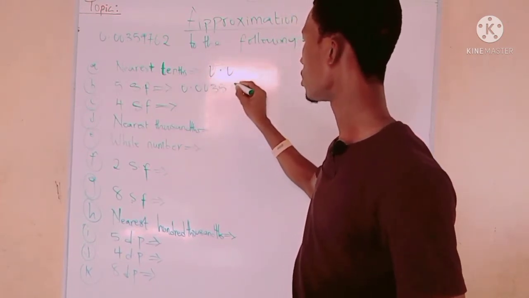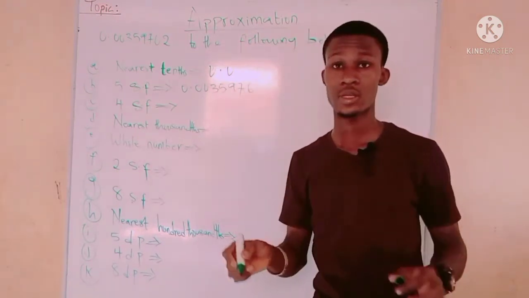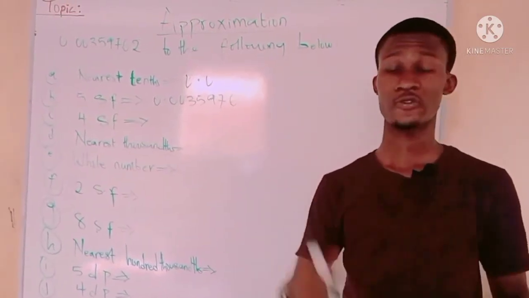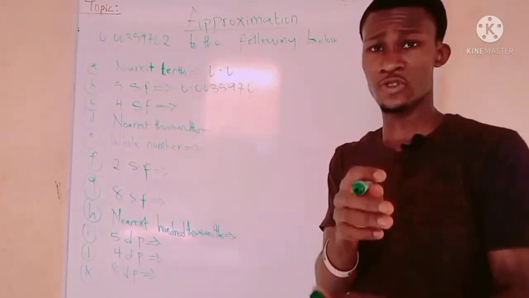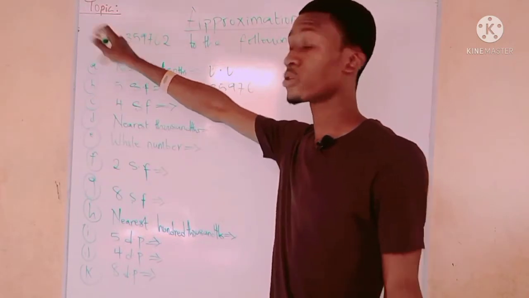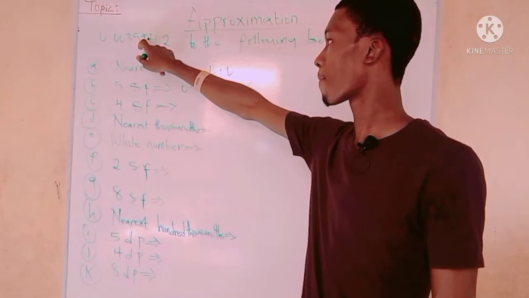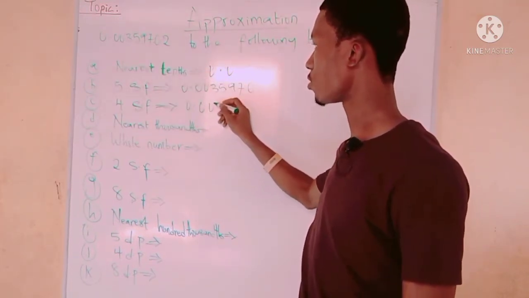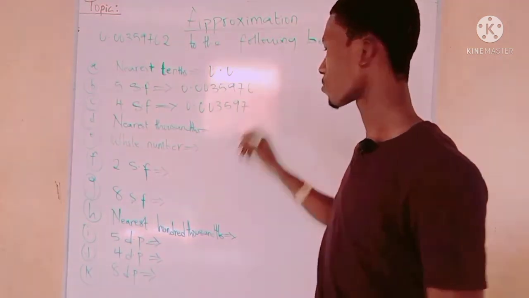0.0035976. The 2 disappears. So if you understand how I explained these 5 significant figures, you should be able to do 4 significant figures right now. So without any further ado, let's just do it. 4 significant figures, the zeros are not necessary over here, so we'll just count: 1, 2, 3, 4, which is 0.003597.